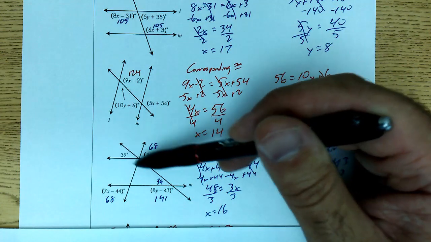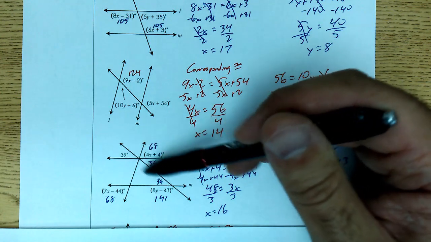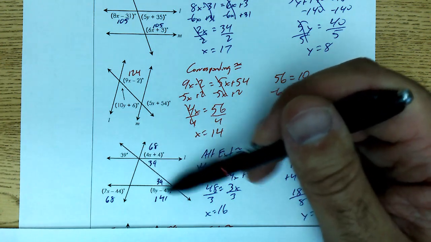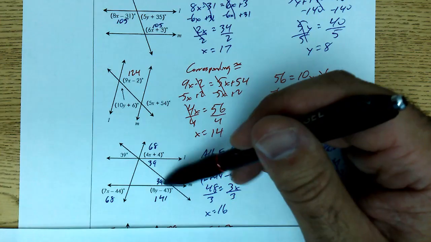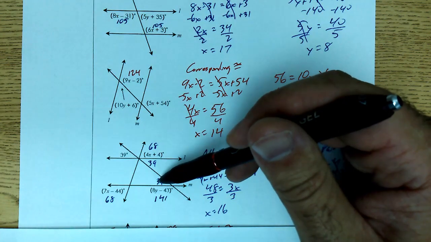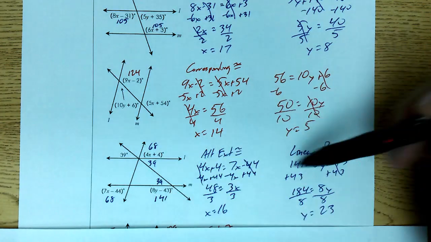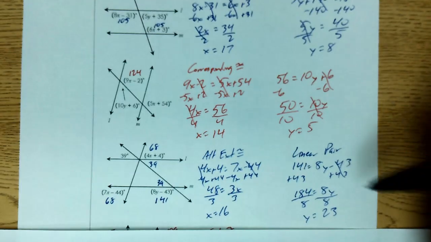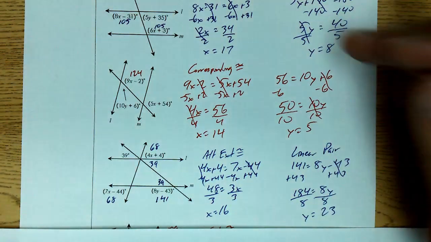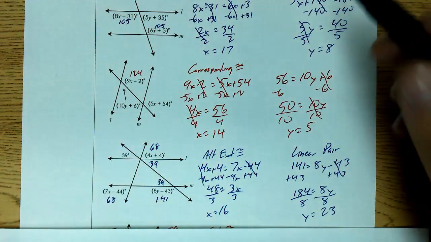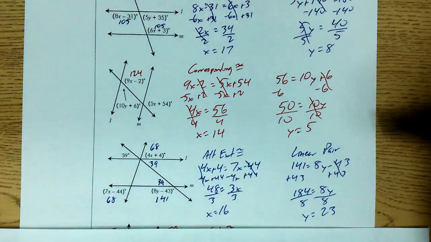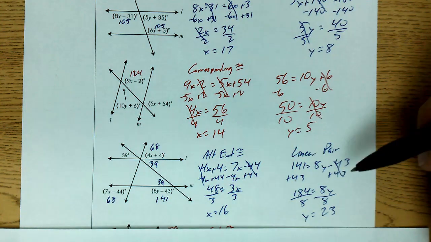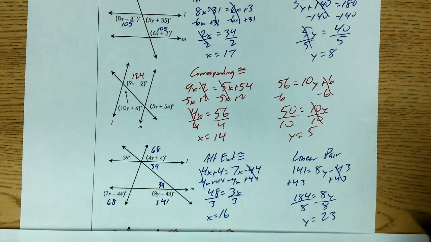Angle or a corresponding, whichever way you wanted to go about that, and form a linear pair here. So again, linear pair, if this is 39, we know 180 minus 39 gives us the 141. So we were able to say 141 was equal to 8y minus 43 and solve. All right. Again, I'm not going through all this process. Hopefully you guys can do this part. I really hope you can do this part. One last problem. Pause the video.